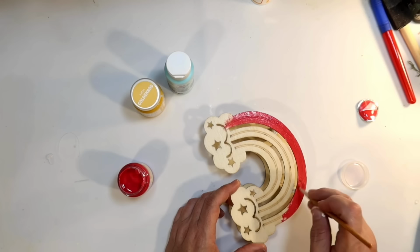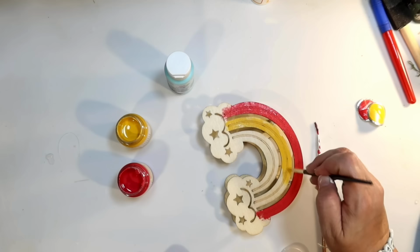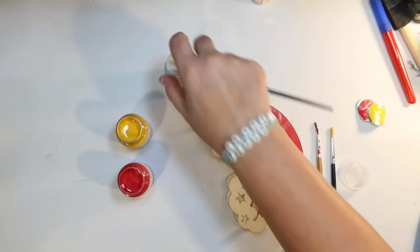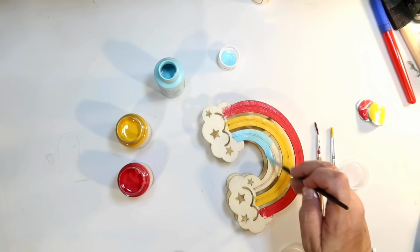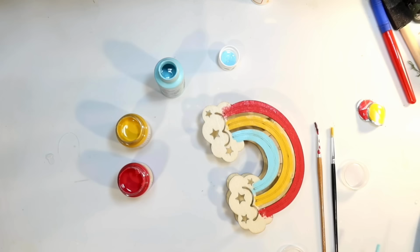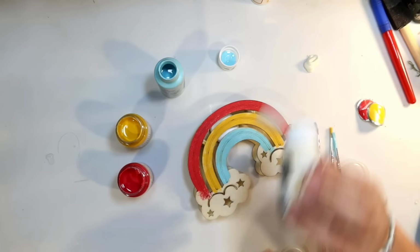So I'm just doing this candy apple red color for the first row of my rainbow. And then this color is called goldenrod. As you can see, it's kind of like a mustard yellow color. So that's going to represent my orange and yellow layers there. And then for the blue, I'm doing just a very soft Caribbean blue color here for the center. And so it's kind of a tame rainbow. If you wanted to do like five or six colors, you totally could. But I was trying not to go super colorful since I was going with a coastal theme.